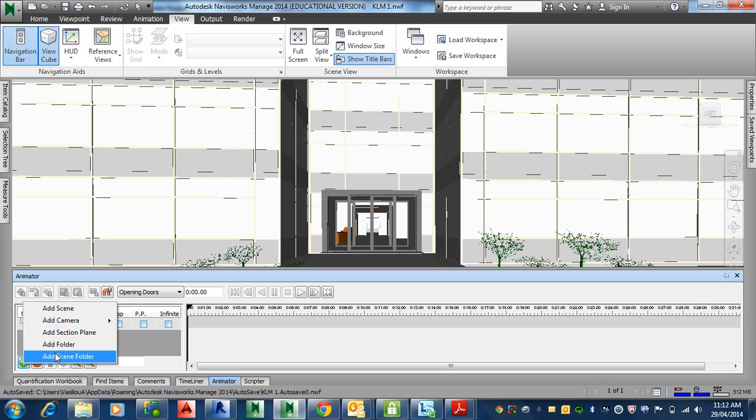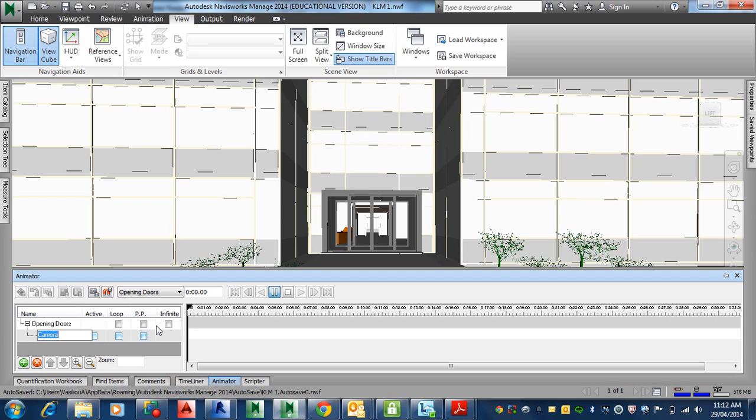And go here, and we will add a camera this time. And it's going to be a blank camera. Click that there. Alright, so we're going to name this camera anything. It should display under the Opening Doors scene. Open the saved viewpoints window, whatever. So it just added a blank camera and doesn't say to give it a name or anything.